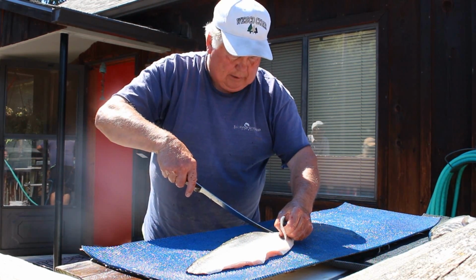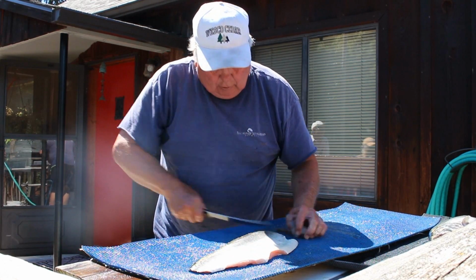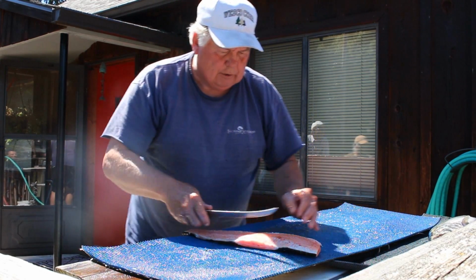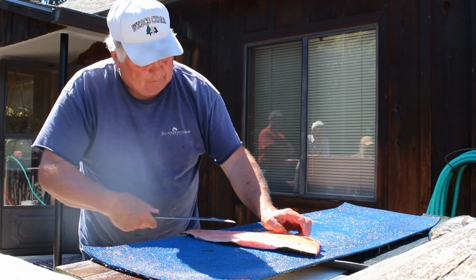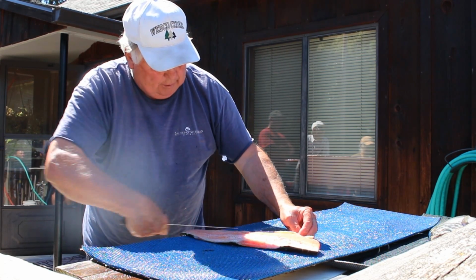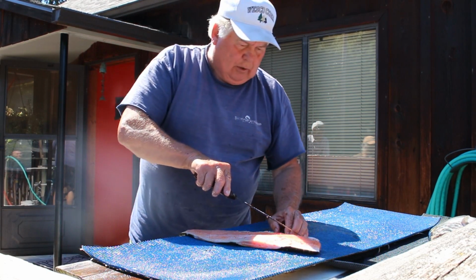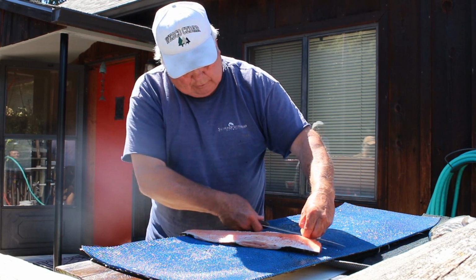So you have to go back and do it this way. Get the collar off. Then we want to take off the rib bones. There's two ways of doing this. I'll do this side this way. Lay it underneath the rib bones, angle your knife up, draw it through there, and all you'll end up with is just a little bit of meat. Beautiful. Now you want to leave about 5 bones up here because there's one that grows crooked. It's hard to get your knife under.